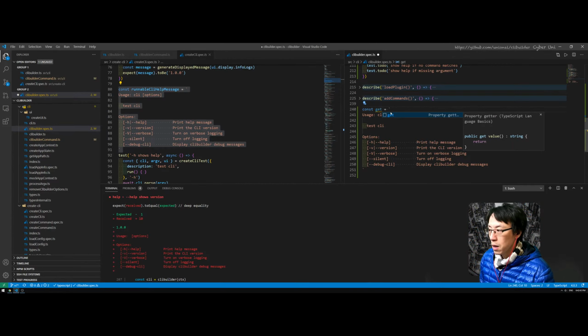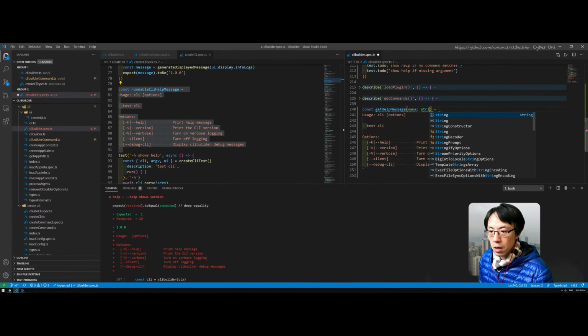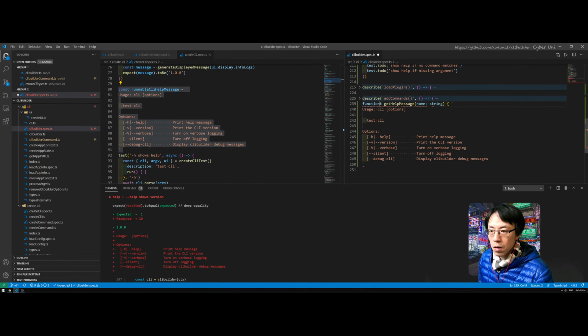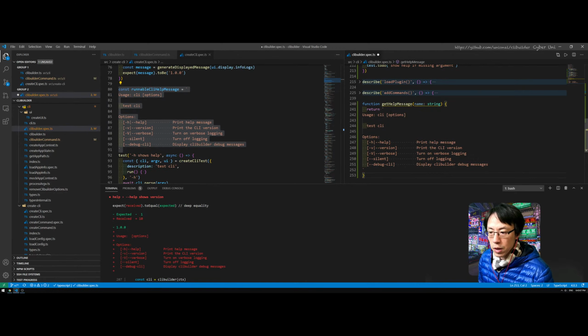Get help message, and then put in the name of the CLI, and that. Call me old school. I still like to write the code like this instead of just using the arrow function.